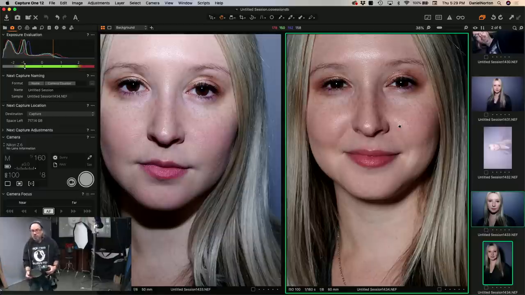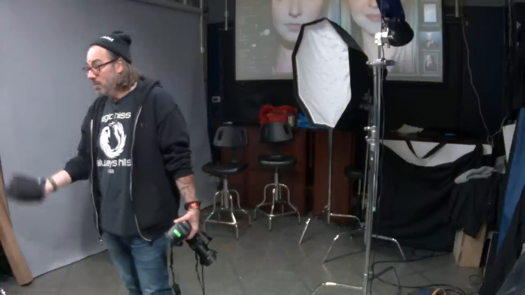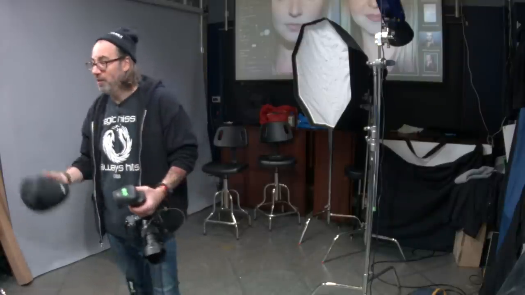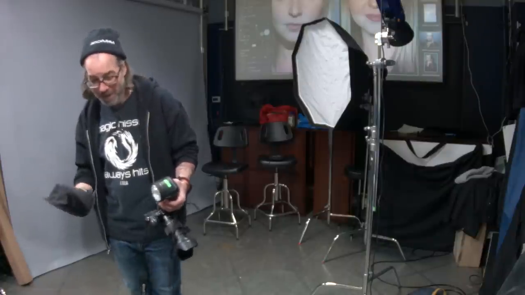Anything you put in front of your light is going to affect it, whether it be a relatively expensive Profoto attachment or a cheap attachment. It's going to change the color on some level, so keep that in mind. That's why when you buy accessories, you should try to buy similar or the same ones, because that way they'll work together. If I use a Profoto bonnet and then some other bonnet, which I'm sure somebody's already knocked off for some reason, I don't know why anybody would ever want this thing.